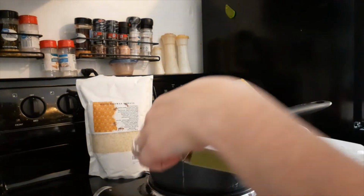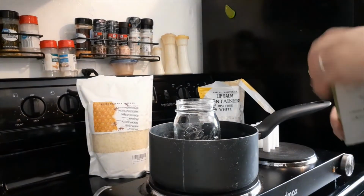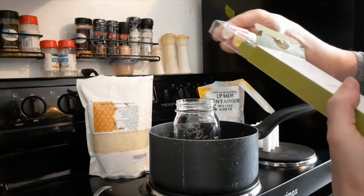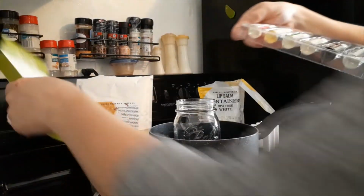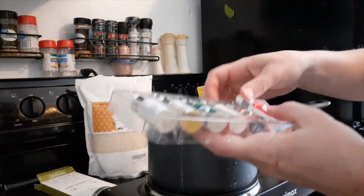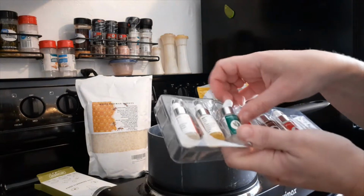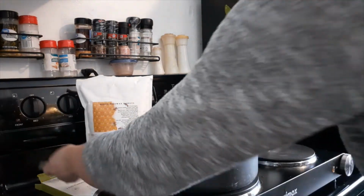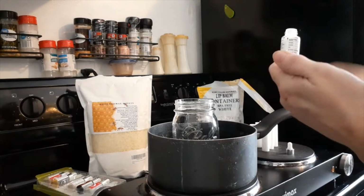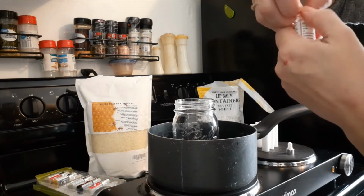What we got? Water and oil soluble. Extra strength. Okay, cool. Like I say, I've never done the flavors before. They're just little droppers, I guess. What is this one? Vanilla. Oh, here it is. Vanilla ice cream. Perfect. I want to sniff this with my sniffer to see. Oh. What happened? I thought they would be squeezy droppers. I was wrong.